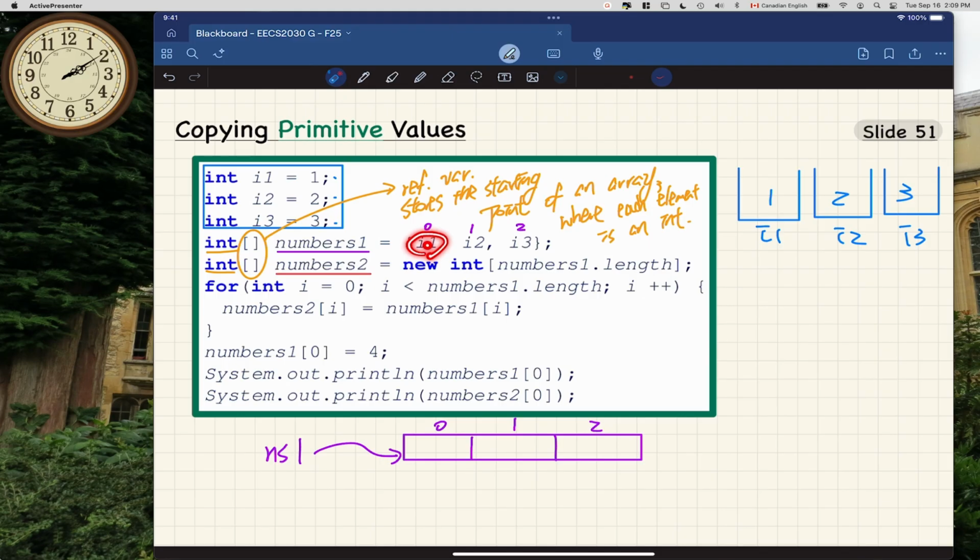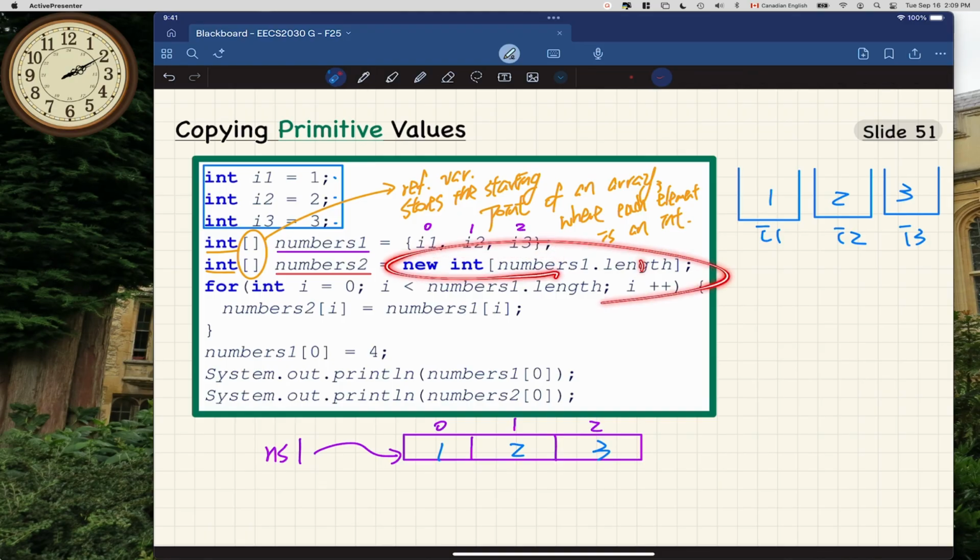So think about we're going to copy the value that's stored in I1 into index 0, and also copy what's stored in I2 into index 1, and copy what's in I3 into index 2. So what we got is 1, 2, and 3. Questions about this? If you want to make a longer array, you just make more, it's a comma separated list. So you can just make this list longer.